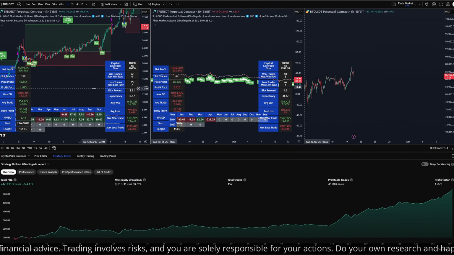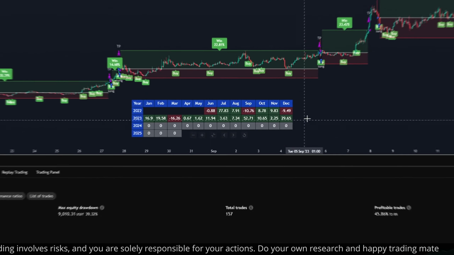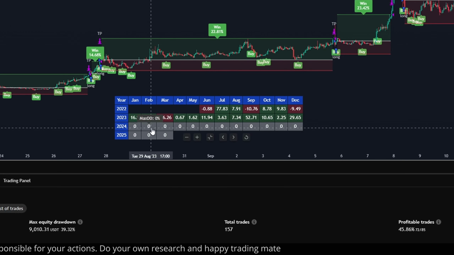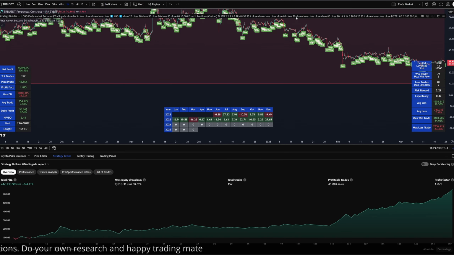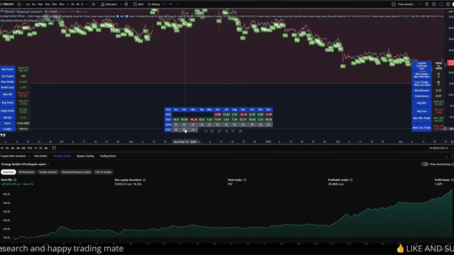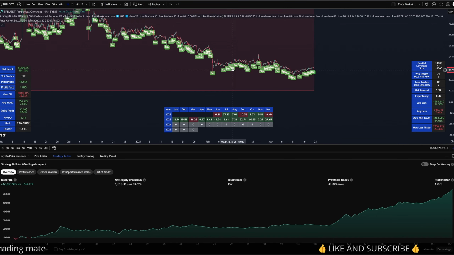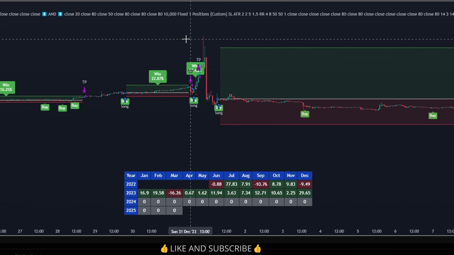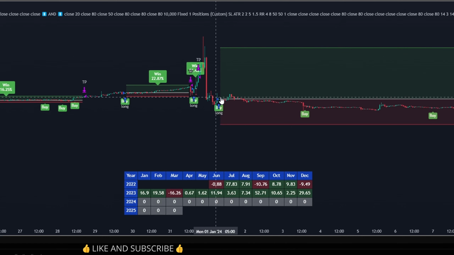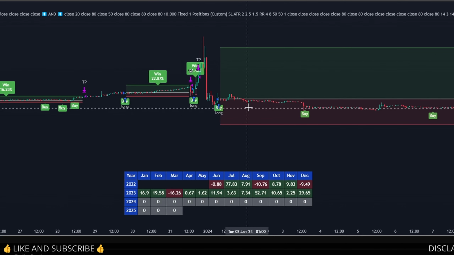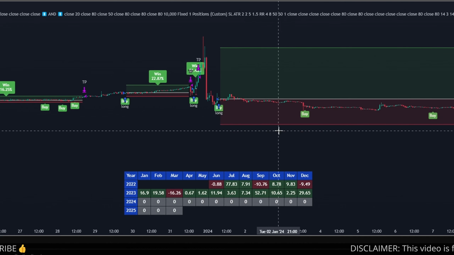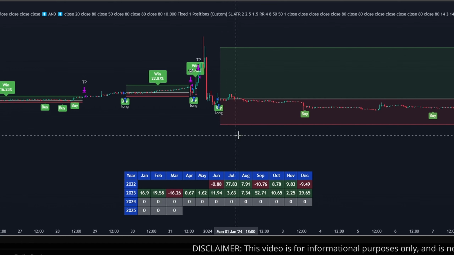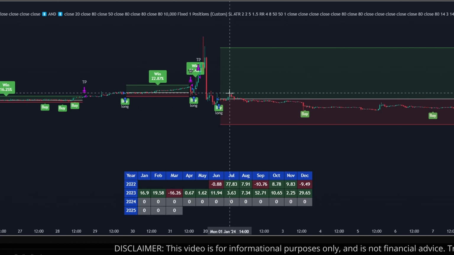Another bad aspect of this strategy is that if you notice the monthly table, we have 2024 and 2025, which basically have zero profit. This is because we have had an open trade for over a year, specifically 1 year and 3 months, that hasn't been closed. This is because we are using a stop loss based on the ATR, which measures volatility. In this market phase, there was a lot of volatility, making the stop loss larger. Since we have a larger stop loss and the take profit is twice the stop loss distance, the market didn't hit either the stop loss or the take profit, so we still have an open trade.